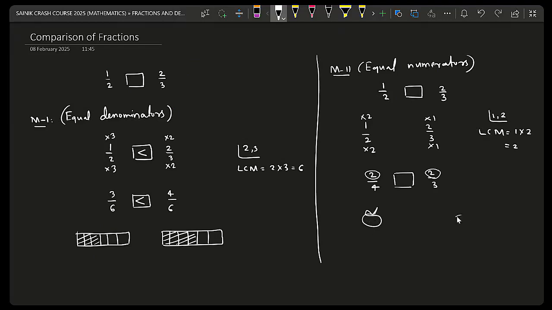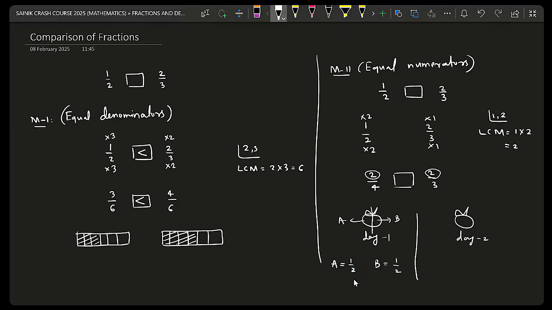Okay, there is an apple. This is day 1 and this is day 2. In a family there are two children and the father bought this apple on day 1. He asked the children to share it equally. So divide it into two equal parts, this will go to child A and this will go to child B. On day 1 child A ate 1 by 2 amount of apple and child B ate 1 by 2 amount of apple.